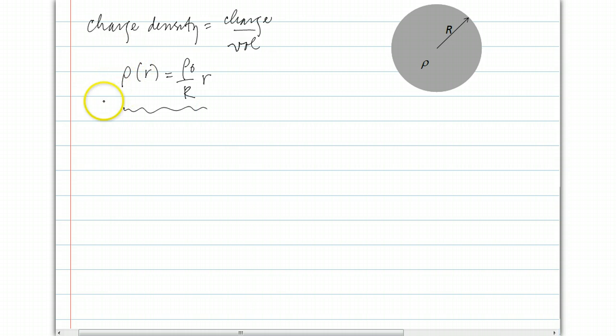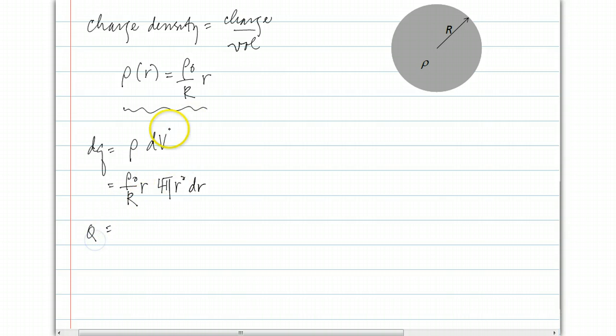The first thing we want to do is to find the amount of charge contained within this non-conducting charge sphere. So I'm going to write an expression for dq, which will be equal to the charge per unit volume times the volume. The charge per unit volume is rho naught over R times r, and the infinitesimal volume that I'm going to use will be a spherical shell whose area is 4 pi r squared and whose thickness is dr, and so that will give me an infinitesimal of volume.